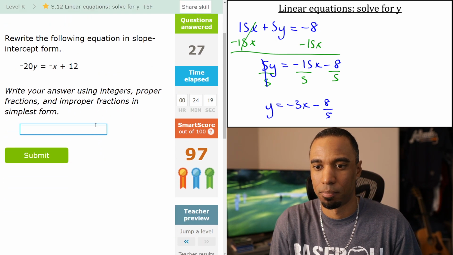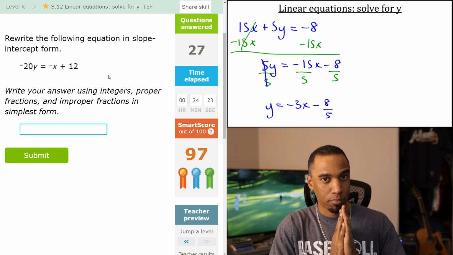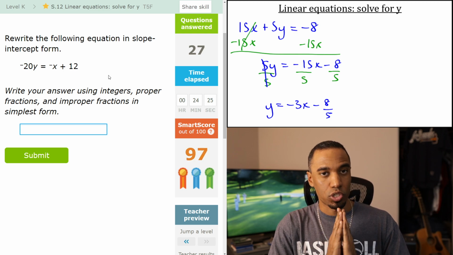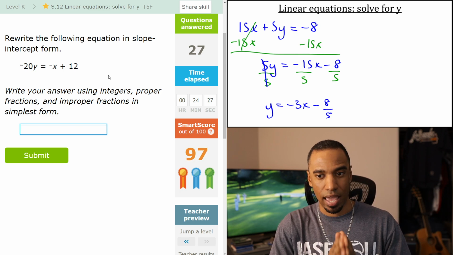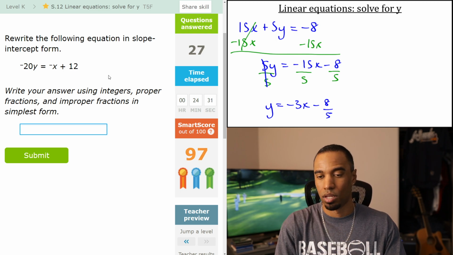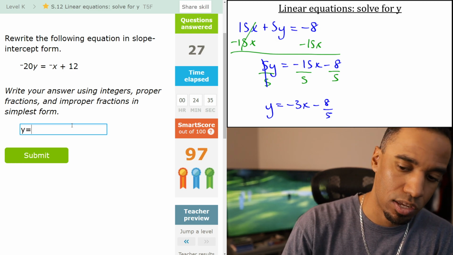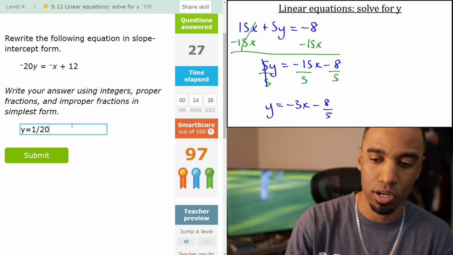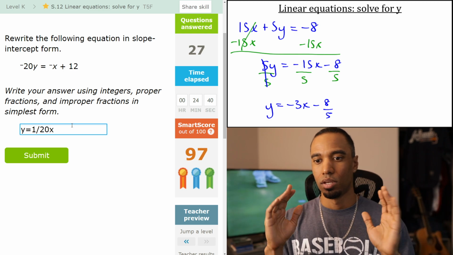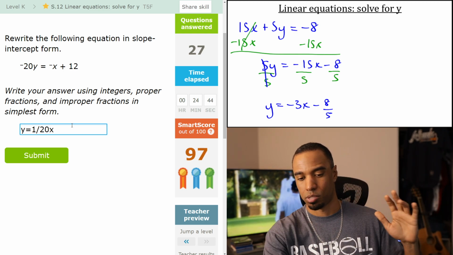But an okay one to solve. Okay, let's see if we can kind of do this one in our heads here. I'm going to divide by negative 20 from both sides. Now, the signs will change on the right side of the equation. That negative x will become a positive x over 20, because I'm dividing by the 20. So or 1/20th, really, right? So y is 1/20th x. You could put x over 20, but note your slope is 1/20th. Plus 12 divided by negative 20. Now it'll make it negative, so that's a minus.